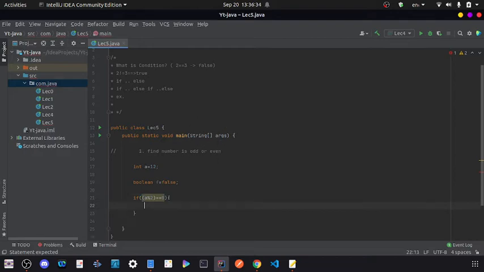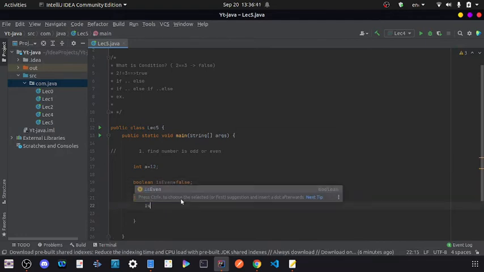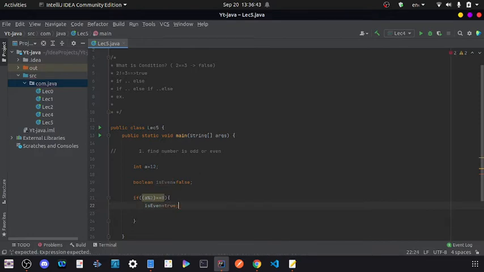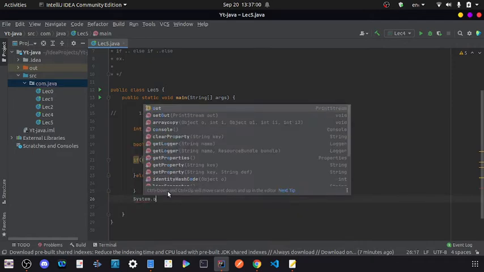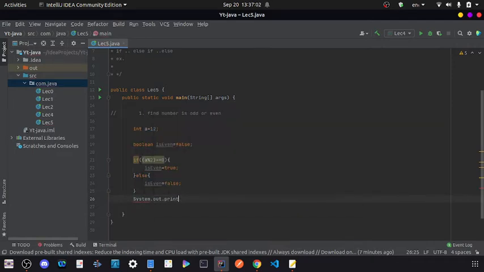So we make isEven equal to true. Else, that means if a mod 2 equals 1, our number is odd, so isEven equals false. And by default we have false, so we do not write it. And at the end we can write System.out.println(isEven).